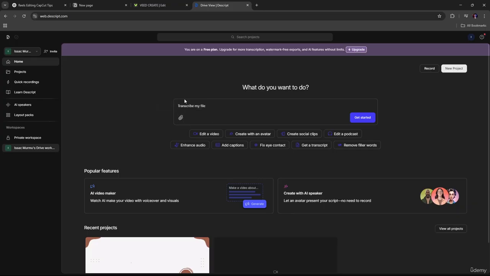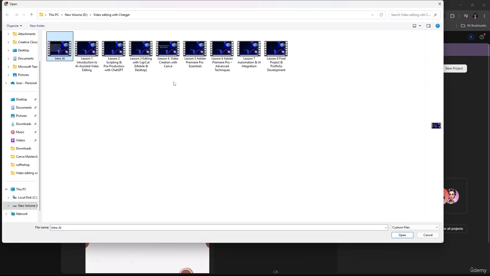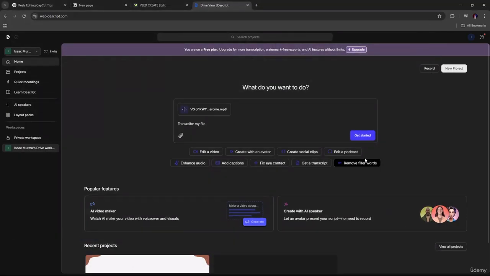And also you can find style captions with templates, and you can export with burnt-in captions or as separate subtitle files. Okay, and if I click on, let's say I want to use these videos, or let's go with another one, these audios, and let's use get a transcript. It will take some time to get started.